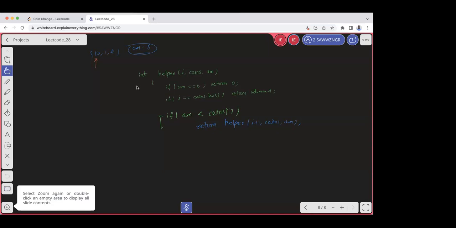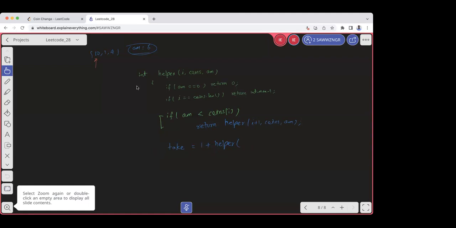Now again we'll have two options. Let's say if I'm taking that coin, then let's say there's a variable called take. That will be nothing but, again, I'm picking that one coin, so I should add one plus helper of I. Given that we have an unlimited supply of every type of coin, I can pick the same ith coin again, right?